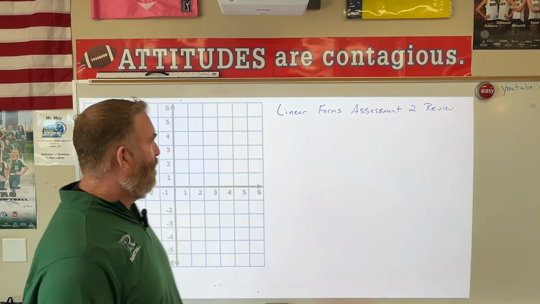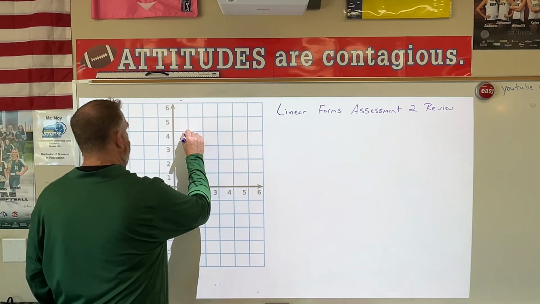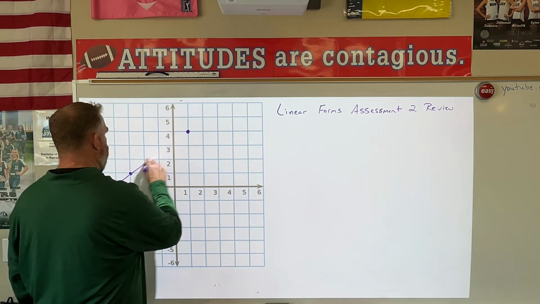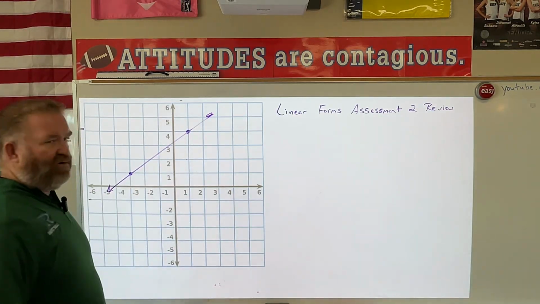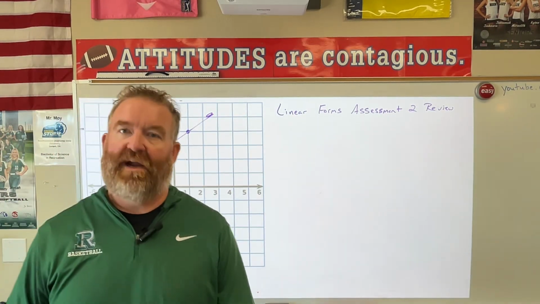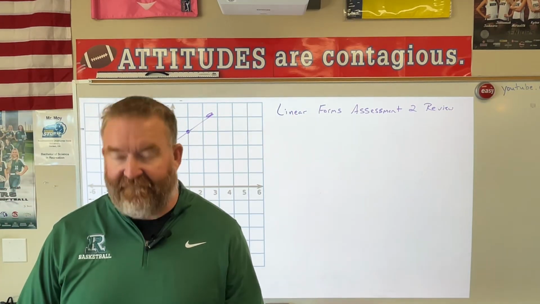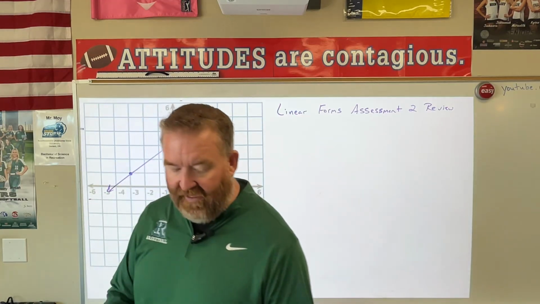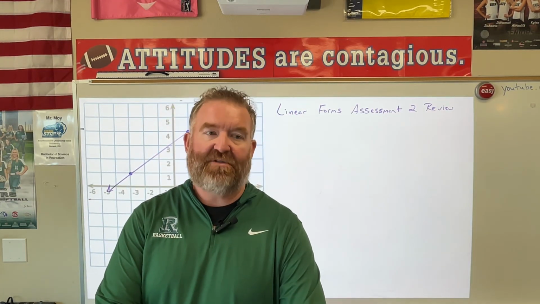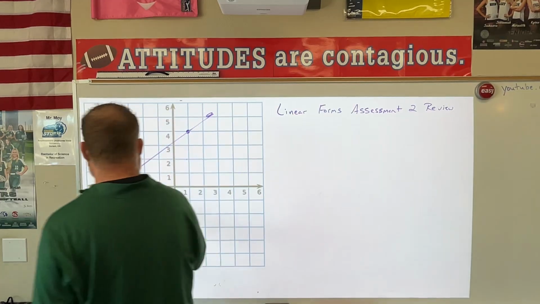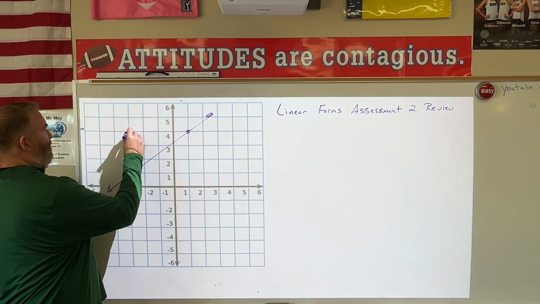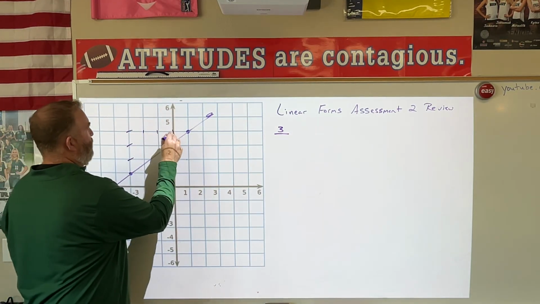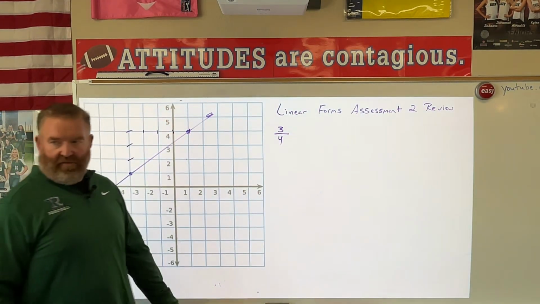What we're going to do is randomly pick 2 points. Let's go to that one, and let's go to this one, and I'm just going to draw a line. They're going to ask you which one in point slope form is correct. The hint says, find the slope first and then determine which point is written correctly. So it even gives you a hint in the test: find your slope. How many up do I go? Up 1, 2, 3. So I went up 3, and I'm going to go over 1, 2, 3, 4. So my slope is 3/4, correct?